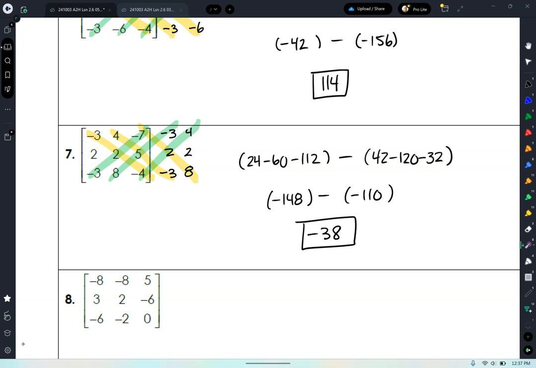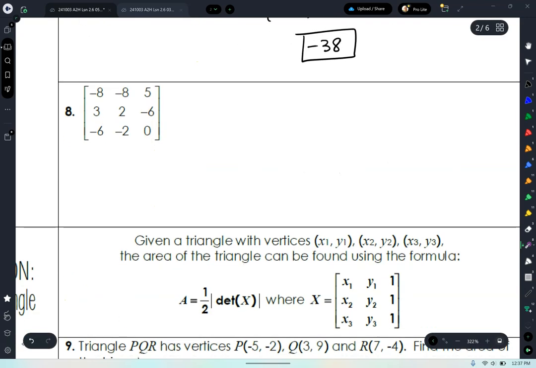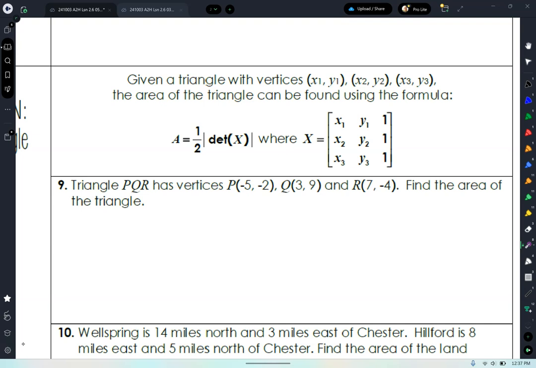All right. Determinants are used in a lot of different ways, but one of the ways we can use a determinant is to find the area of a triangle on a coordinate grid. When I think about the area of a triangle, it's one half base times height. If we have a horizontal line and a vertical line, it's very easy to calculate the area of a triangle. We can count this distance, multiply them and cut them in half. But when we take that triangle and rotate it and put it on a coordinate grid somewhere, and maybe that's not a 90-degree angle anymore, then we got all kinds of issues. There's a lot of trigonometry we would have to do in order to find the area of that triangle.